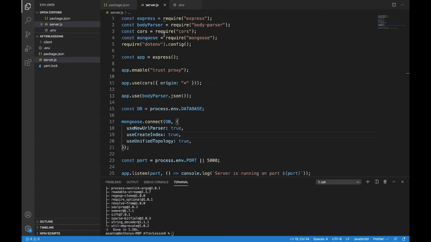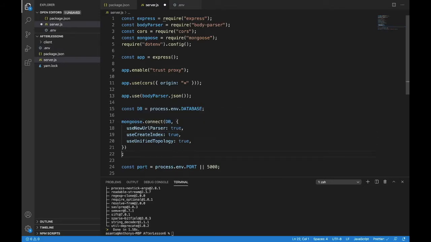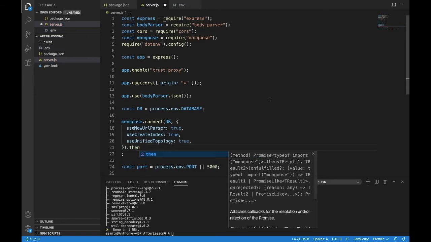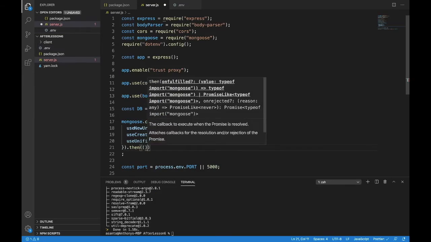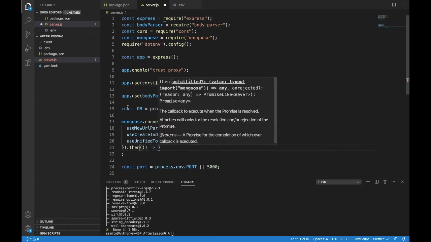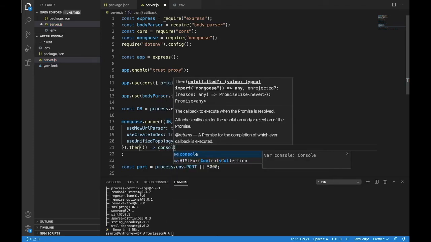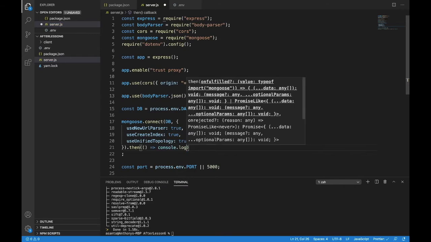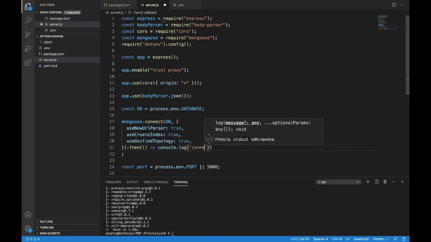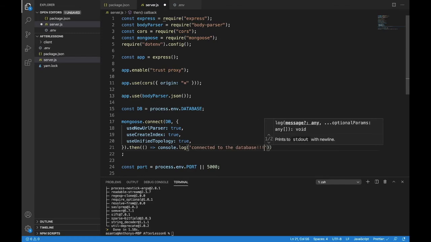We'll go back to our server. I want to start this up, but I want to know that it's working. So we're going to do a .then. And in there, we will just do a quick console log. So this is all asynchronous here. It needs to connect to the database. And then when it's connected, .then, we want it to console log something for us so we know we're connected. So console.log connected to the database. And we'll throw in a bunch of exclamation points so we could find it a little easier.